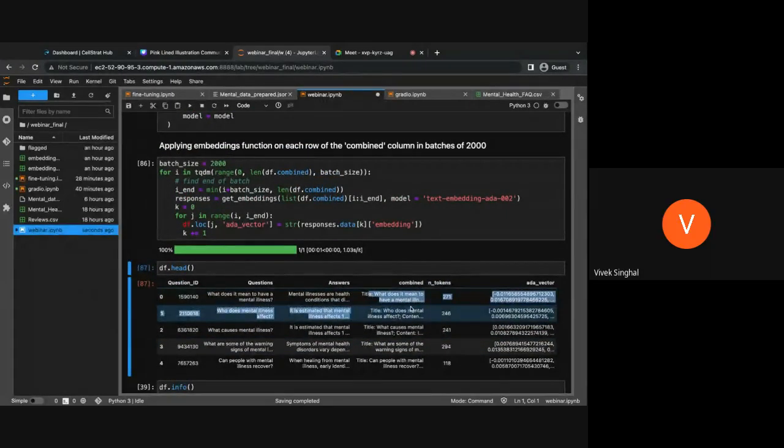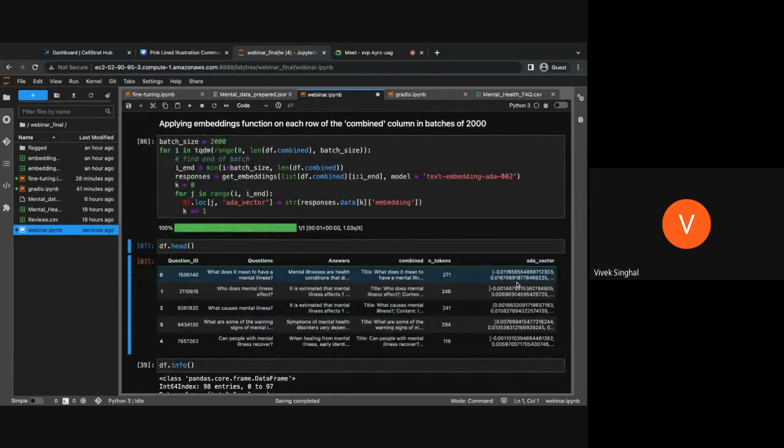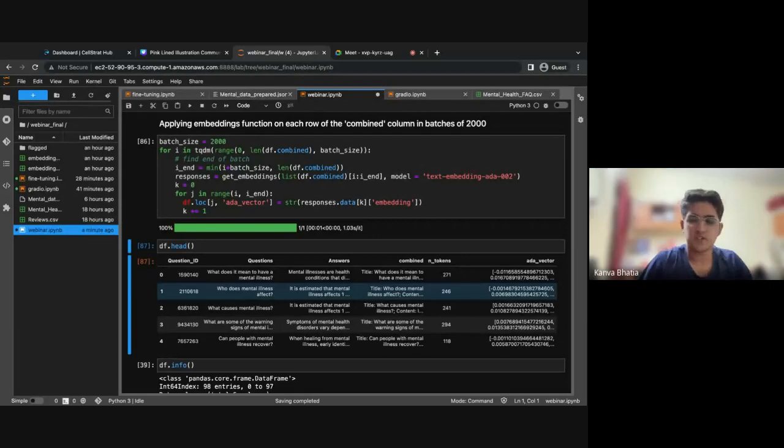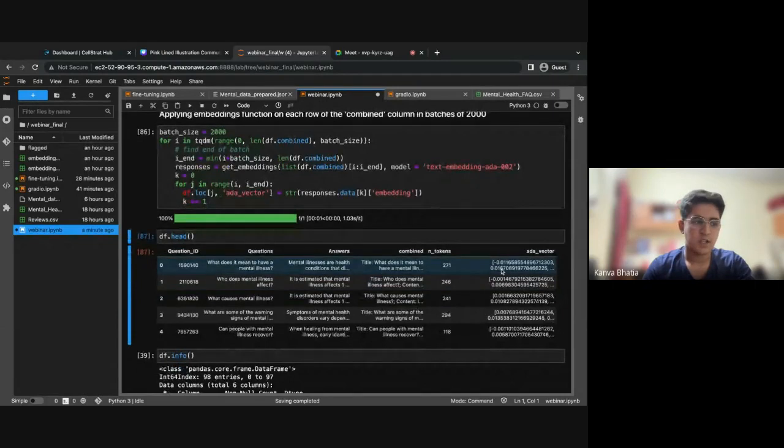Got it. But won't you have to store this in some vector database like Pinecone? Yes, sir. We did try Pinecone, but for the purpose of this webinar, we'll be using pandas itself, and Pinecone automatically performs cosine similarity on all its database.